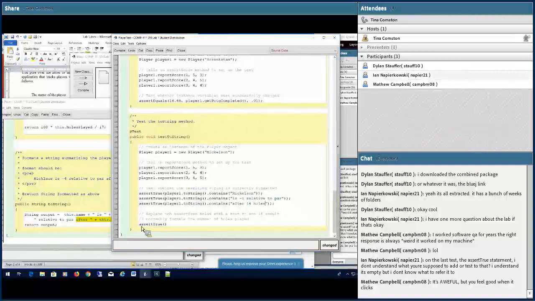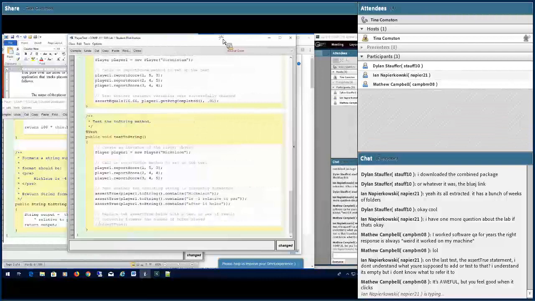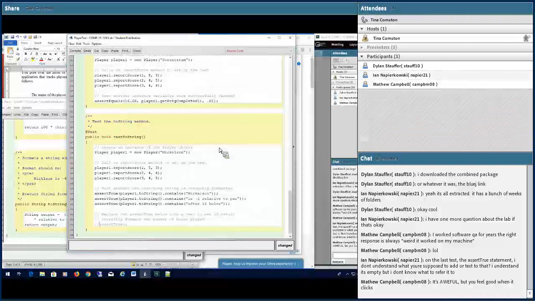Okay, and then you're going to get rid of this statement down here. So comment it out, delete it, whatever, get rid of the one at the bottom, and insert 1 to check for the number of holes. Now, the computer is picky. So the spaces and everything need to match exactly the way that you're given, all right?